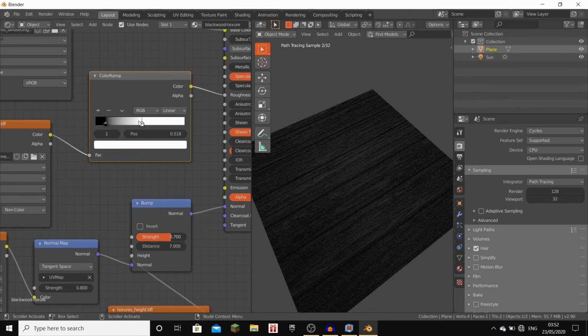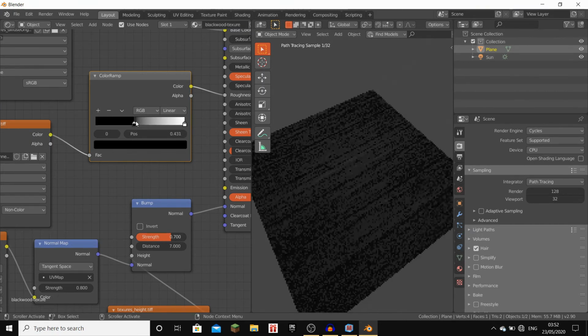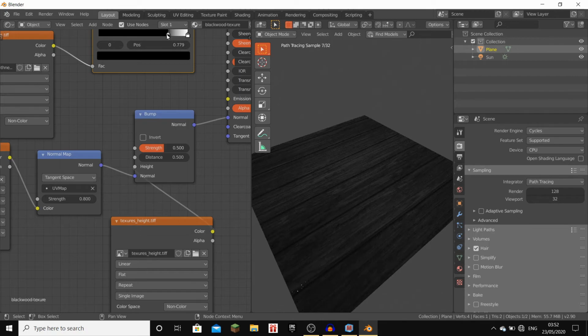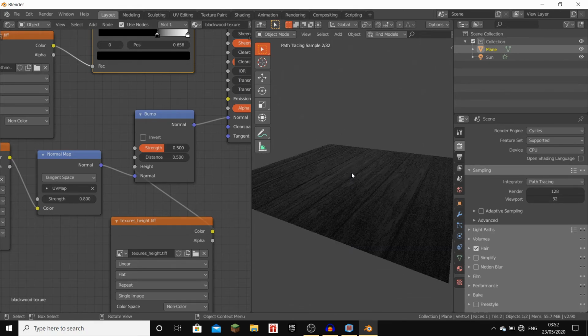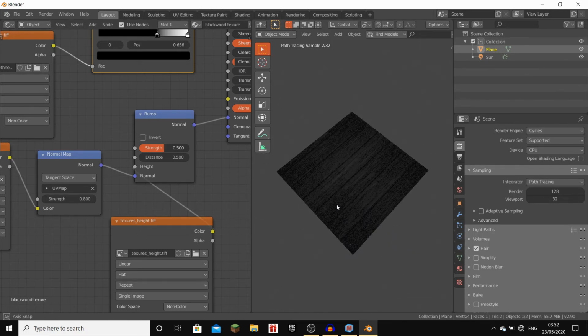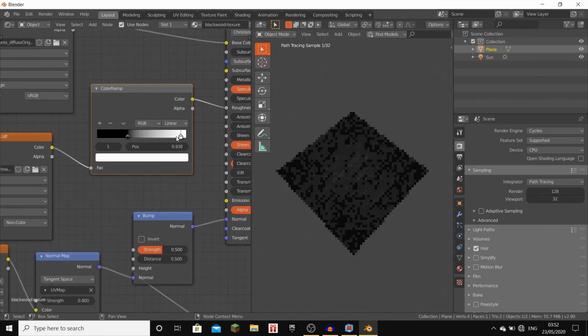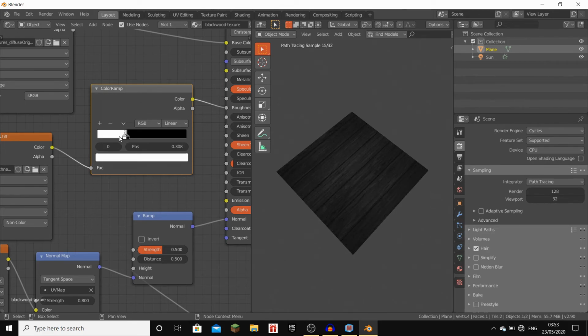Okay, let's do the white instead. Okay, well, you know what? We'll set the black high, and then we'll set the value here to 0.5. Whoa, the distance is too high. Okay, we'll set this to something lower. Is that better? We're still having some white sprinkles, so you can play around with it a little bit until we find something better.